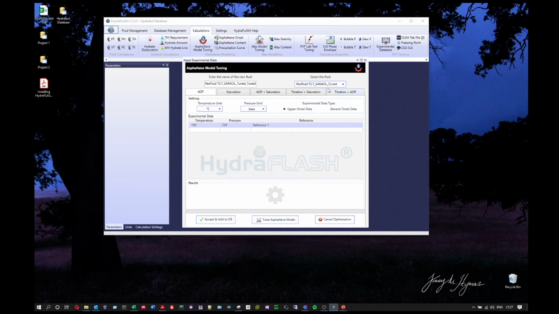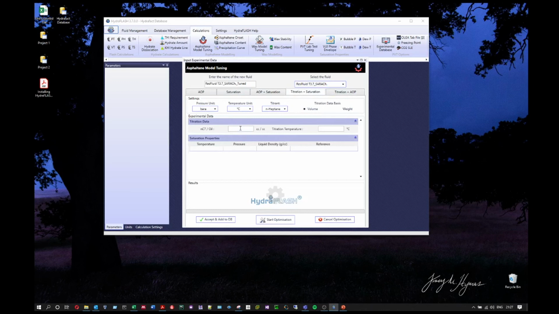I need to open the original characterized fluid and tune it with some other data, for example, titration and saturation. For titration, saturation, or titration AOP, anything else, you can retune it.